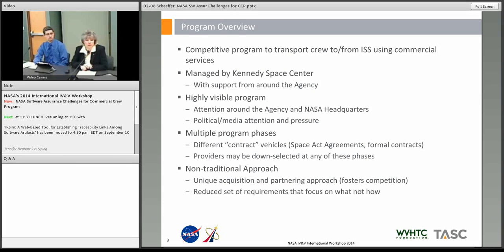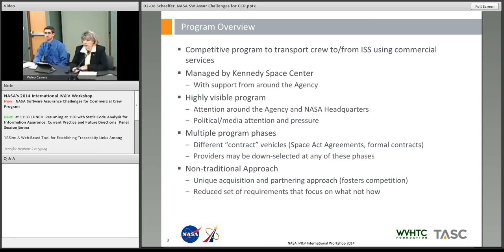We all know that within NASA, there is a manned program going on, MPCV and SLS, but that is beyond the International Space Station. And so for transport from Earth to the station and back to Earth again, they're working with commercial providers. And that's what commercial crew is all about. Obviously, regaining that is a lot of attention across the agency as well as around the country. You'll see a lot of things in the media as decisions are made with regard to the commercial crew program.